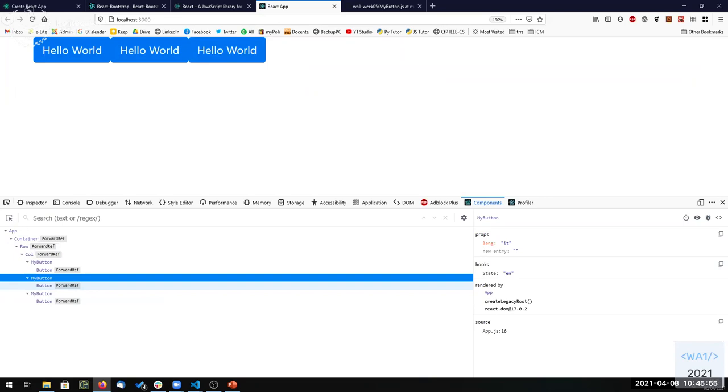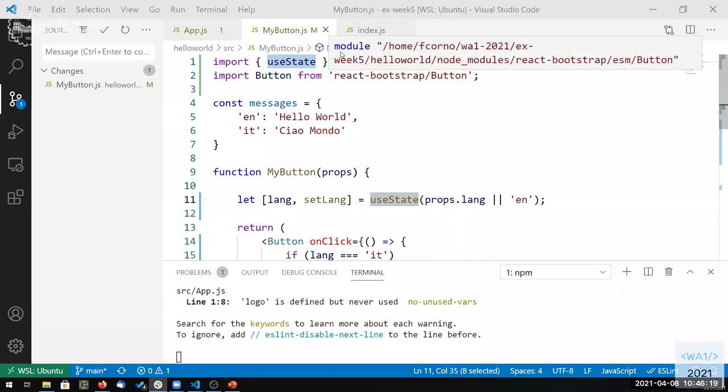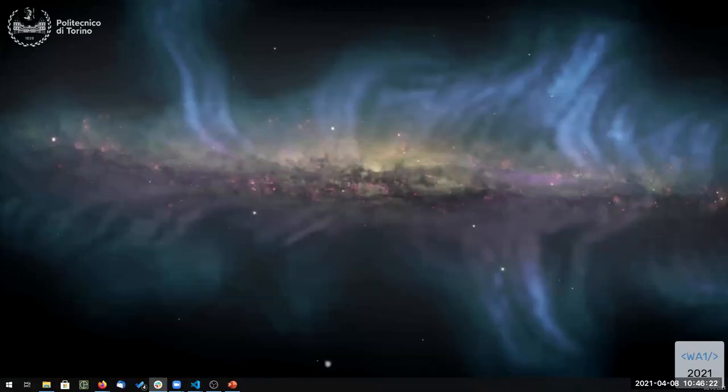Salem, can the array of states contain many variables that represent different attributes? Yes, of course, you can create as many state variables as you want. Every time you call use state, you create a new state variable. But for now, the management of the state is the complex part, is not yet for this week. So this week or the next lab will not involve state variables yet. I just wanted to give you an idea of the mechanism so that we are ready when it is time.